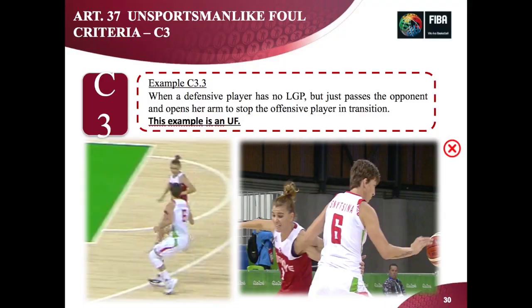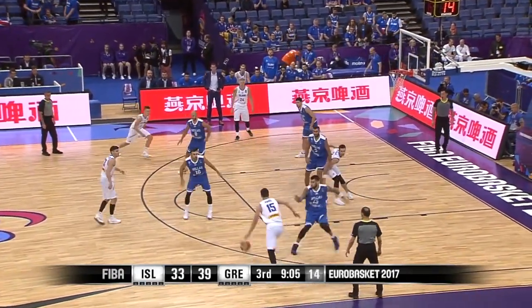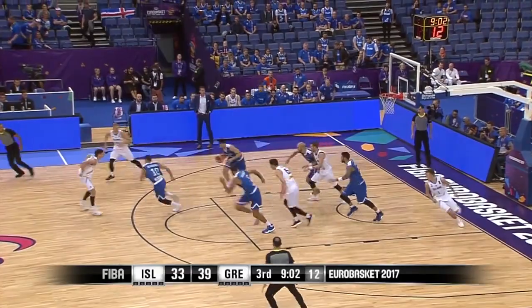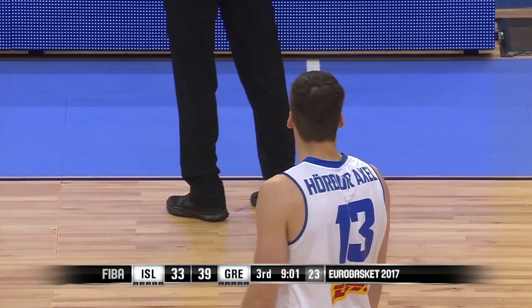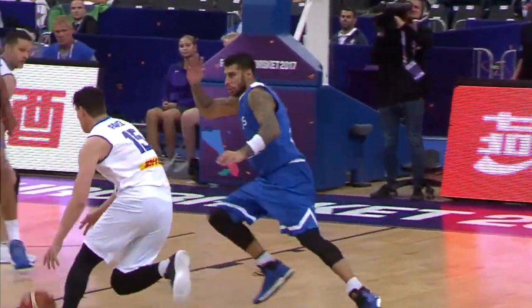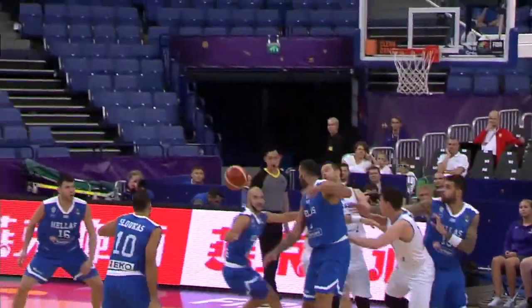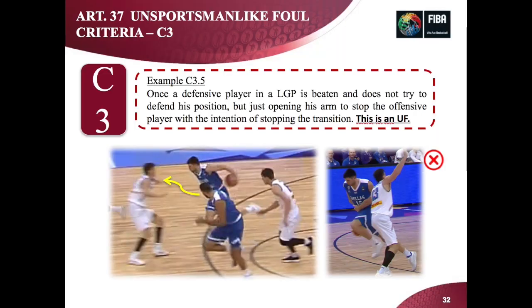Yes, Tim, this is, as you say, going to be controversial, I think. It's not greatly different from criteria 1 in terms of a legitimate attempt to play the ball. However, what we're saying here is if the contact is unnecessary and it's in transition, when the team loses possession of the ball and they're on their way towards the basket, irrespective of whether there are any defensive players between them and the basket, it is to be classified as an unsportsmanlike foul if the contact is regarded as being unnecessary.